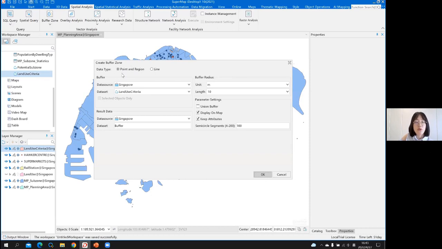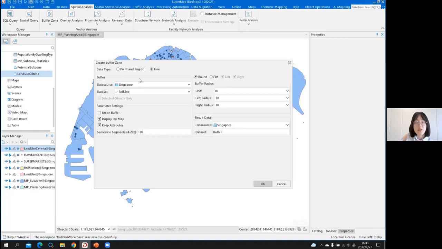If you want to create buffer for line features, you need to first switch to line features, specify the data set and set its parameters. The parameters for line features in the buffer analysis are a little more complicated because you can specify different distances.